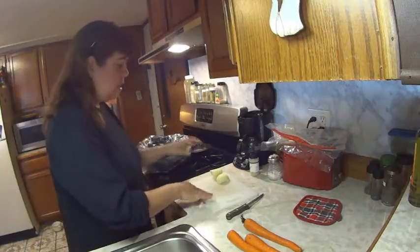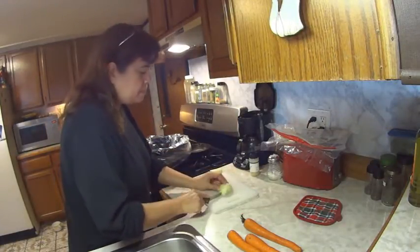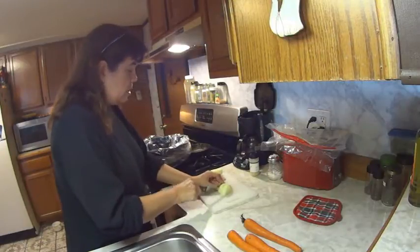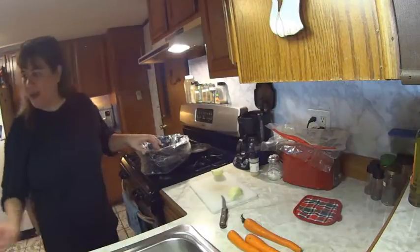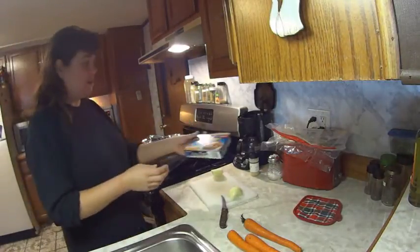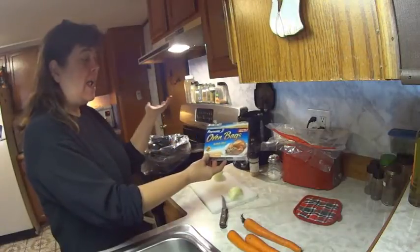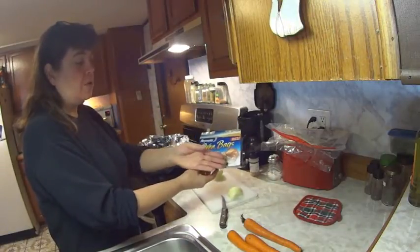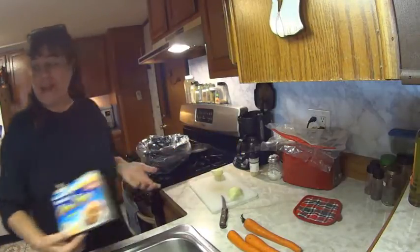I want to cut these up first, and I'm going to put the meat back on here because I think I need to cut it up again. I have my crock pot out, and I got these roasting bags. I don't know if you guys know about these. They're really great, and you can roast in the oven. Put your whole meal in the oven, and it cooks up, and it's great, and your pan isn't really messy.